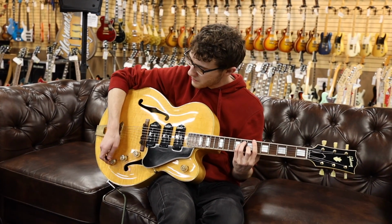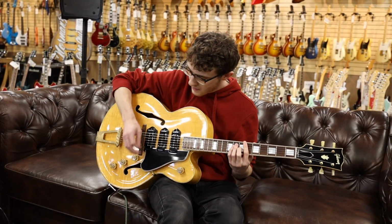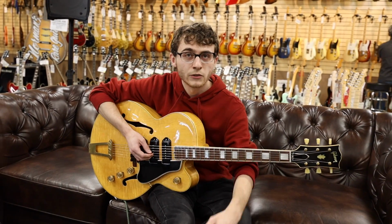That was the bridge pickup, so now we're going to switch over to the middle pickup. We're going to hear how this sounds. And I think Norm had an interjection he wanted to make.